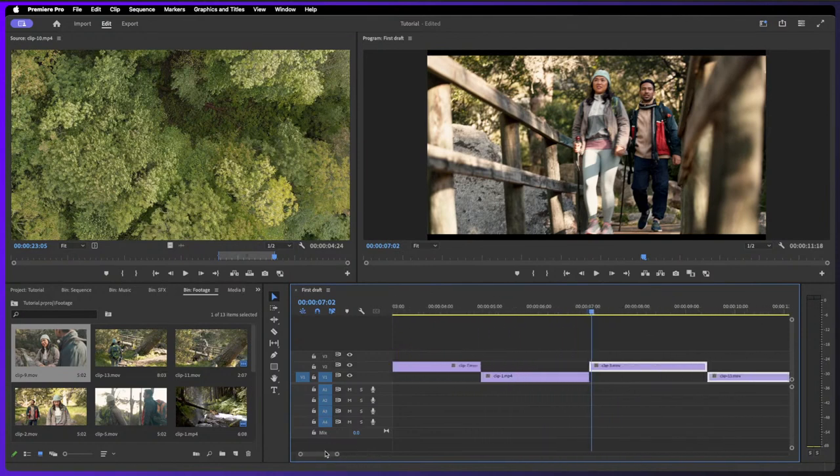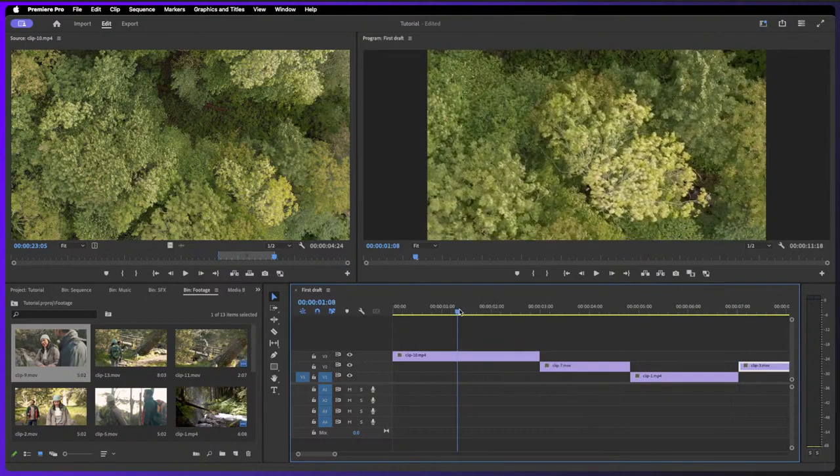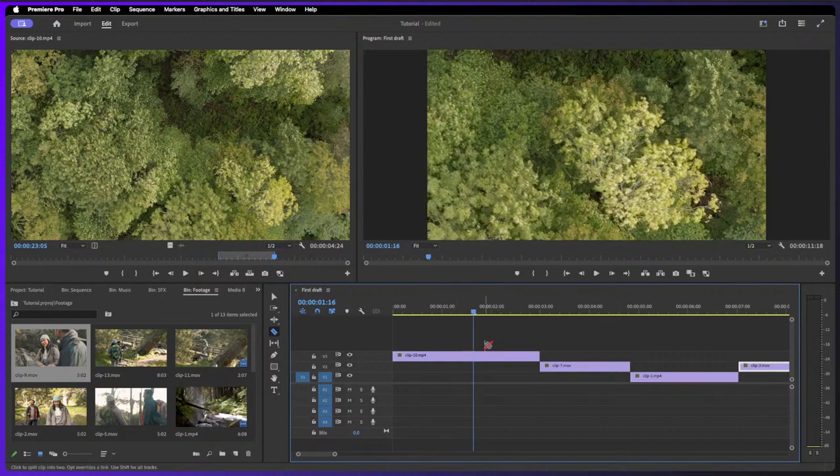A few other techniques and tools that you might want to use in Premiere Pro in order to edit your clips very quickly. There's the razor tool, which is this tool right here, which is the shortcut C on your keyboard. And this tool basically allows you to make cuts at different points in your clips, like so. There is another shortcut for that as well. For me, it's Command and K, but I'm not quite sure if I've maybe changed that setting.